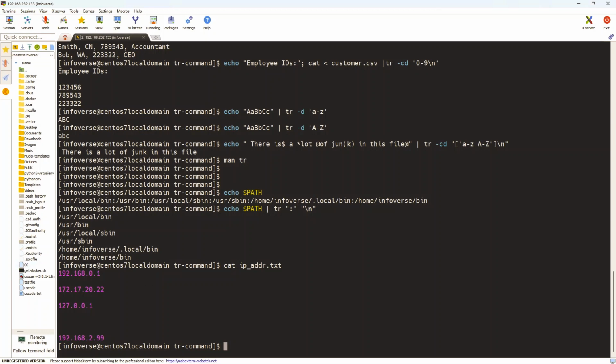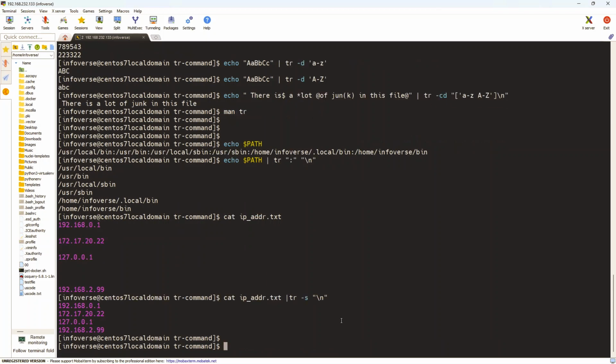Let's see what is the command to do that. So we want to cat that IP address.txt file, and we want to pipe it through tr, and we are removing all the extra spaces, using the -s.